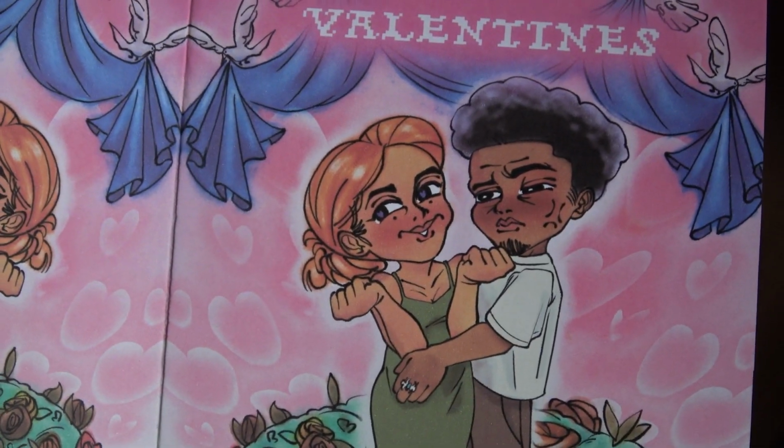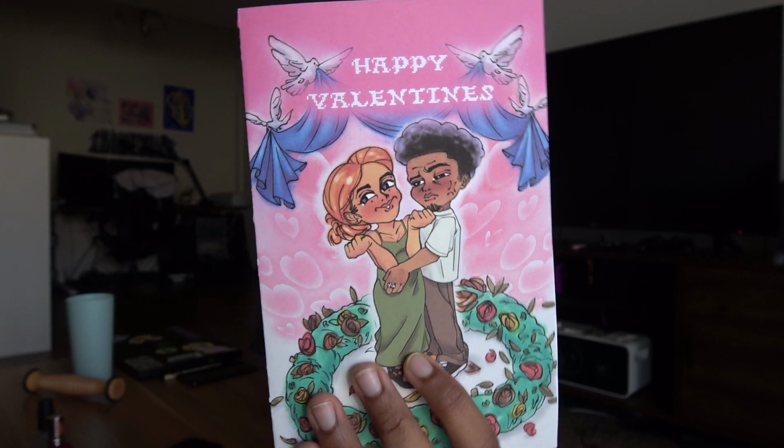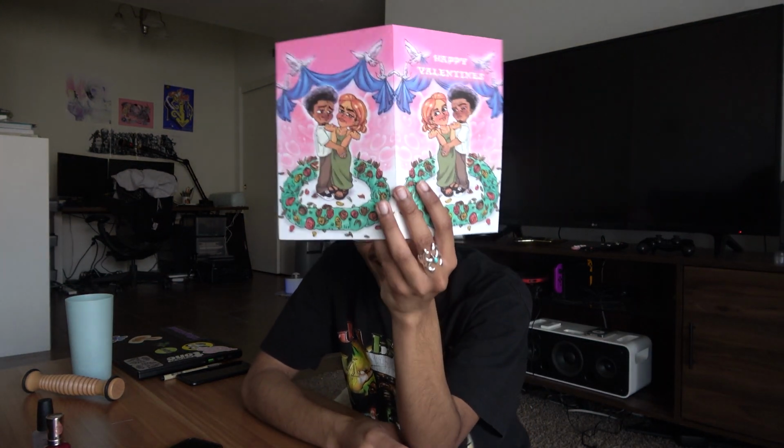And the background is also one of my favorite parts, just because the hearts look very, I don't know, it looks very interesting. But yeah, that's my Valentine's Day gift, this card. It took me a couple hours to do it, honestly. I can't keep track of how long it took me to do the line work, but I know how long it took to do the colors, which was around 2 or 3 hours, 2.5 hours.